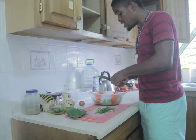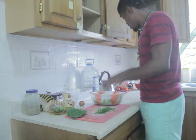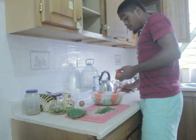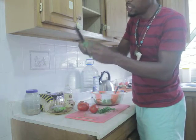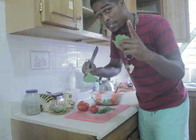After I cut up my scallion, alright, so the scallion goes in. Now I have the tomatoes over here, so let me put them nearer so you can see them. By the way, let me start with these. And these here are spinach. Spinach, yeah man. You leave them big, very high in iron, especially for you women.